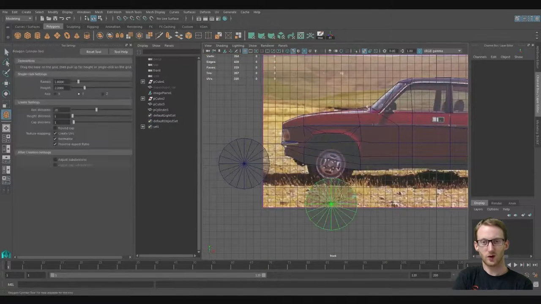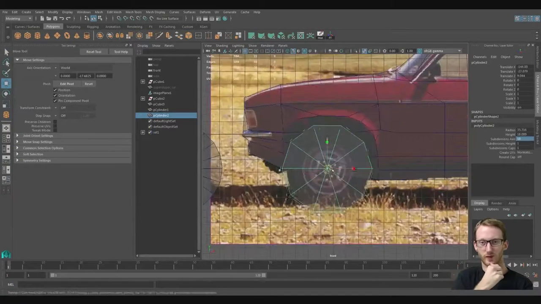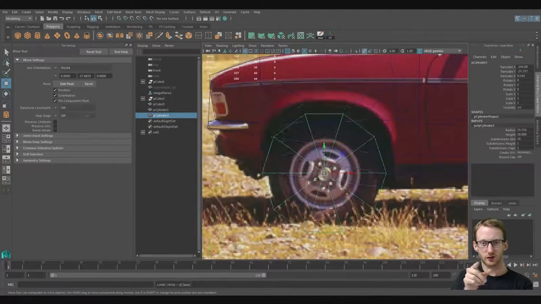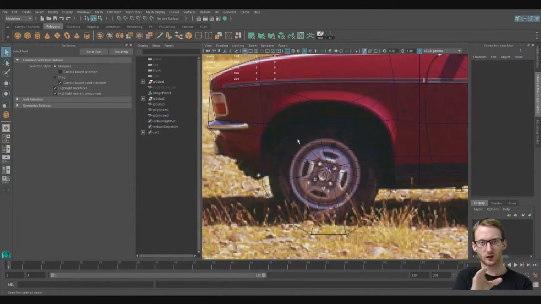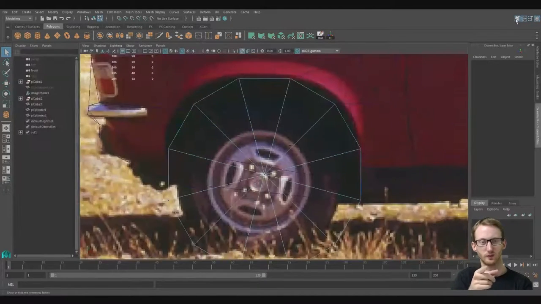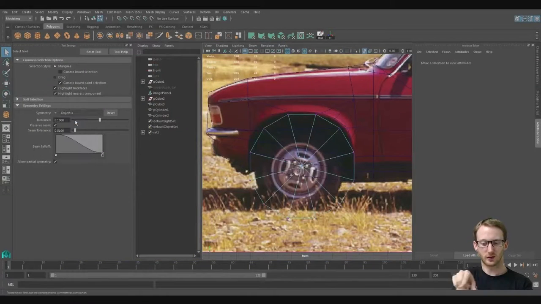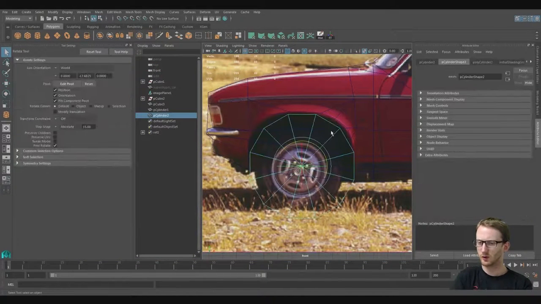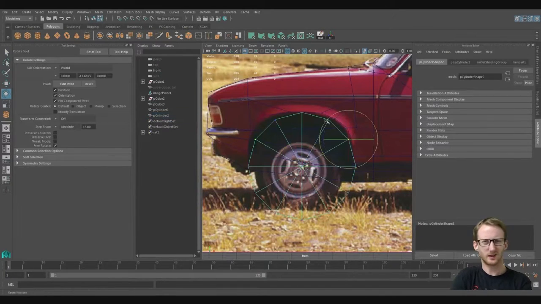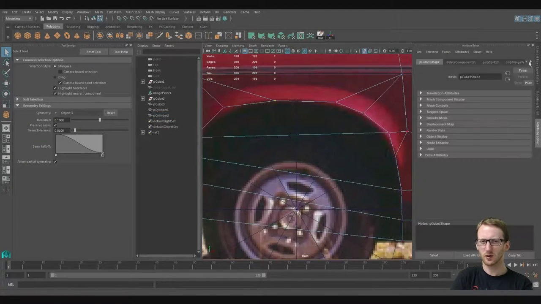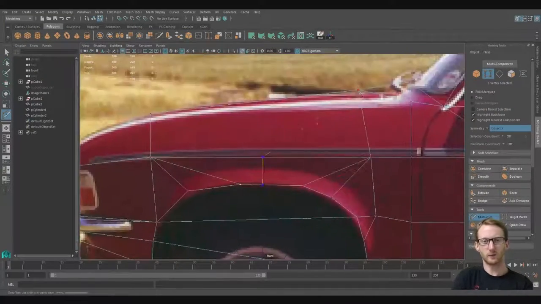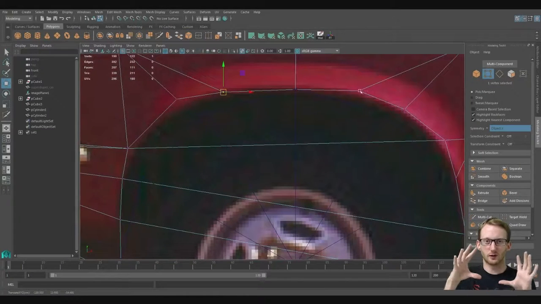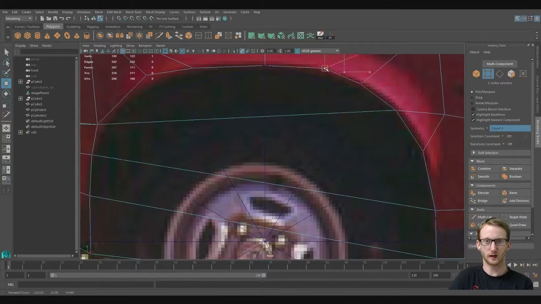Now that I have the basic shape of my car, I created a cylinder. I also put an image in the background. To do that you go to View, and then on the bottom there's Image Plane, something like that, I can't remember exactly what it's called. You go in the view you want, like the left view or front view, and then you put the image. If you do it in perspective view, it's going to be stuck in the perspective view, so make sure you are in the view that you want.